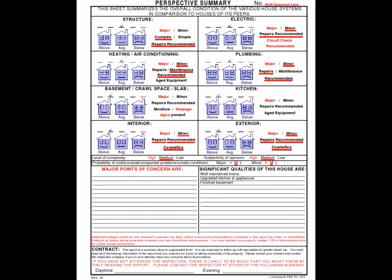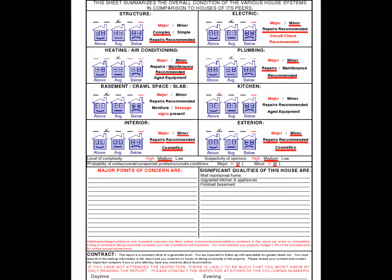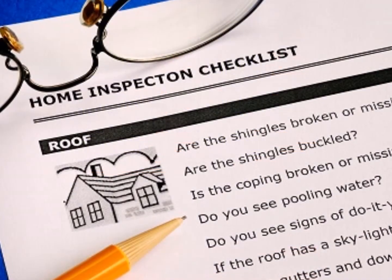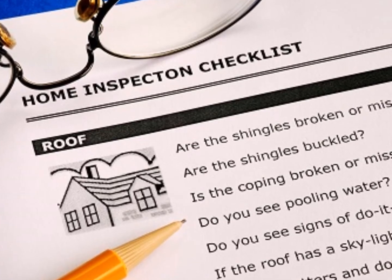Most inspectors that utilize this method include all of their addendum items as a supplement to the report. Be sure to reference in your engagement contract, also called the inspection agreement, that clients should read the entire report and look for addendum items used to provide clarity and detail within the report.